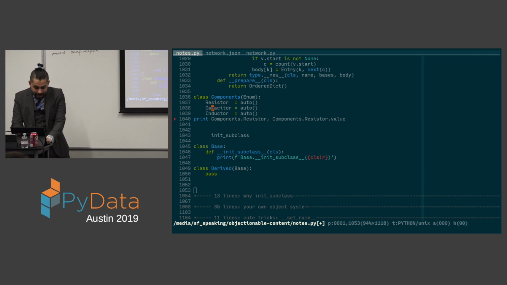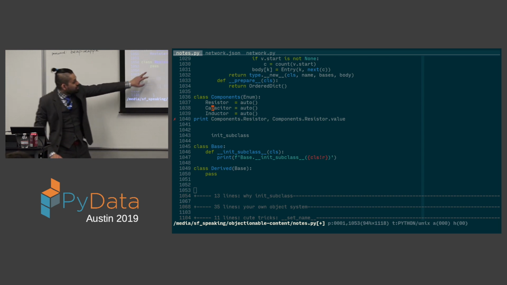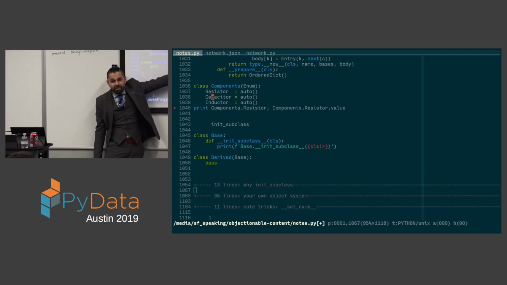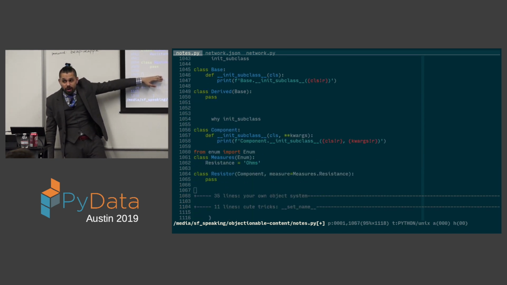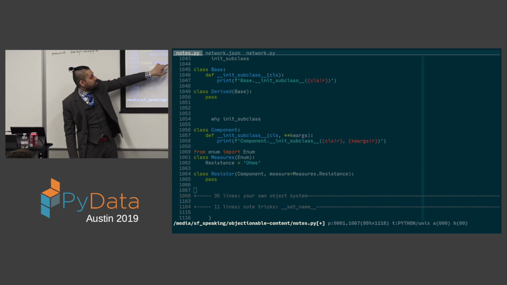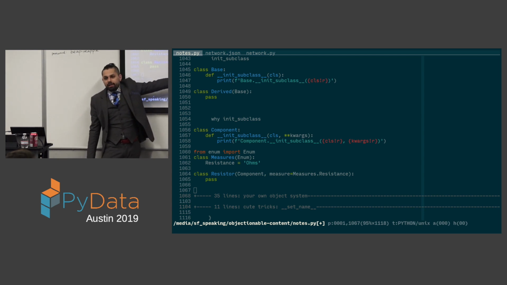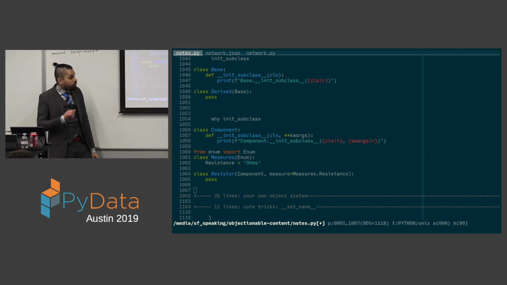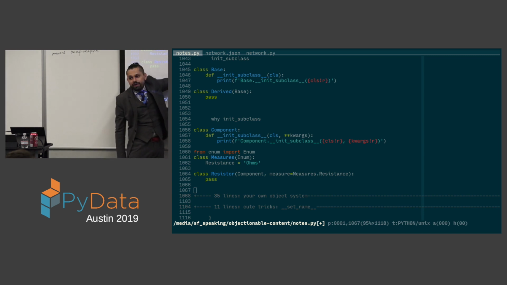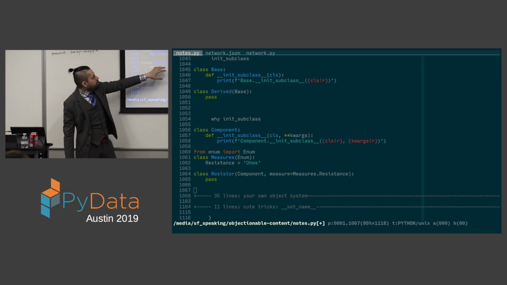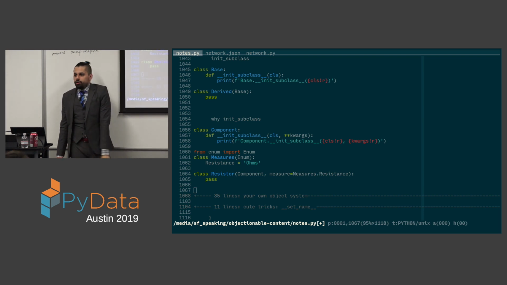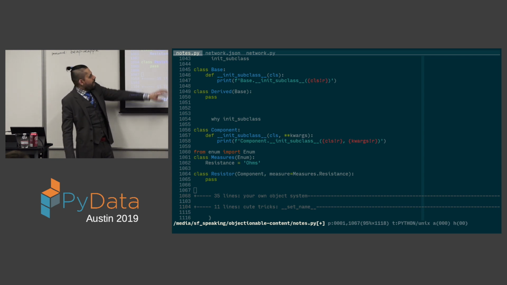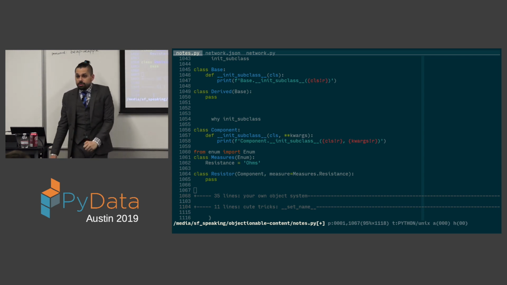And in an init subclass, what you can do is add extra keyword arguments to your class definition to define things that should be automatically generated on that class. So one thing you could do is make this resistor automatically JSON serializable, automatically decodable from JSON, and you could provide guidance for how that's done in the keyword arguments when you derive this thing. Here, I'm just giving it some measure information, so maybe it'll be able to print out nicely what the units are, or do some unit conversion. That might be the use case, but that's what an init subclass is for.